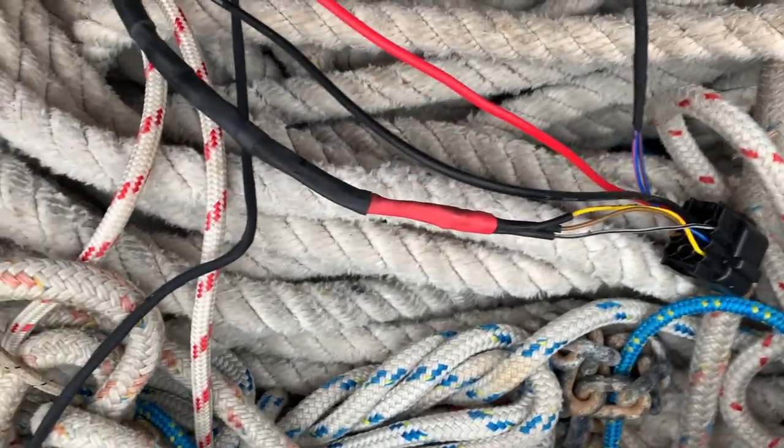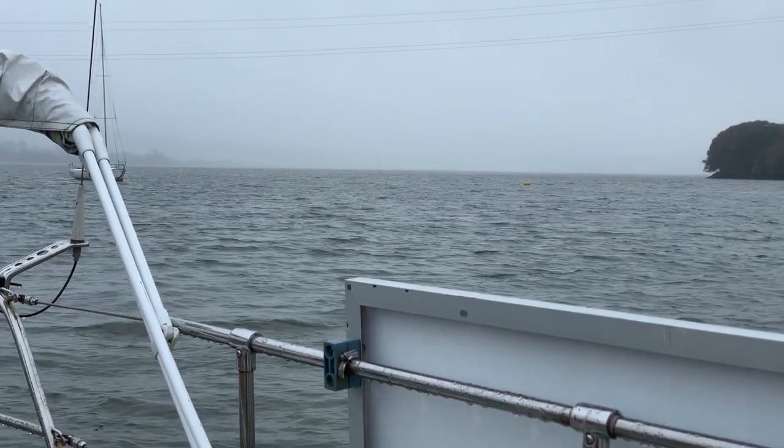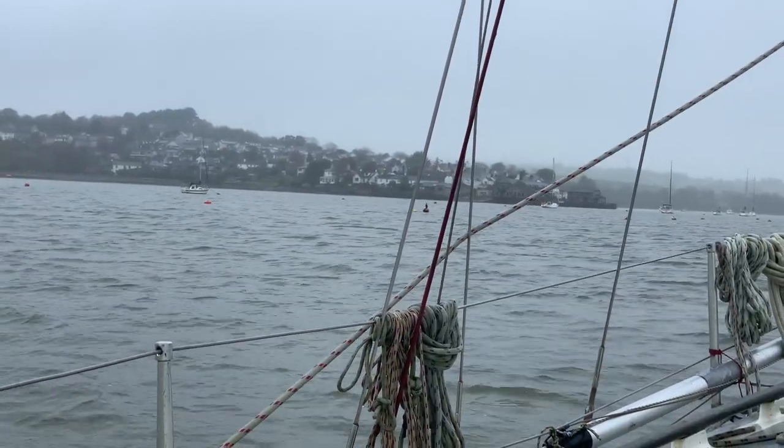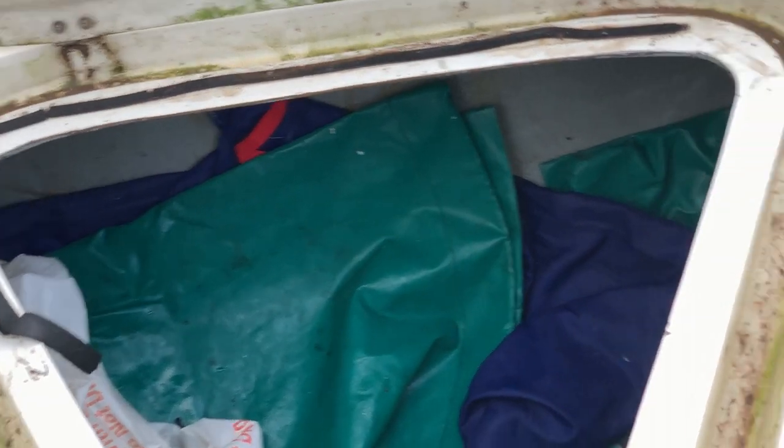I'm pretty happy with that - all quite neat and tidy. I'm going to fix the other end now and then connect it all up. The forecast today was supposed to be mild but overcast - it hasn't turned out that way, but at least it's mild. I've had a couple of warm nights on the boat while I've been fitting the heater. It was about four degrees last week so it would have been chilly, but it was 11 or 12 degrees last night - fine. It's grim today though; you can't really see the Tamar Bridge - it's somewhere down in the gloom. You can just see Cargreen over in the murky distance.